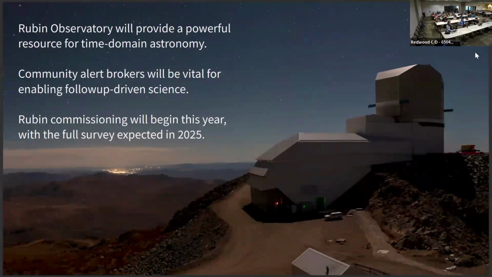Following on Igor's question on force photometry: for the deep drilling fields, in the last challenge, we noticed that there was a lot of redundant information that was sent again and again and again. That was very heavy and dominated the alert stream. Are there any plans to alleviate that problem? I think that's a conversation we should have with you, the brokers, in terms of what's useful. Absolutely, you're right that the DDFs in particular and force photometry tend to dominate. And there's no point in us working hard to send you information you don't want. And so I think we should have that conversation with all the brokers and make sure that we're giving you the most useful thing.